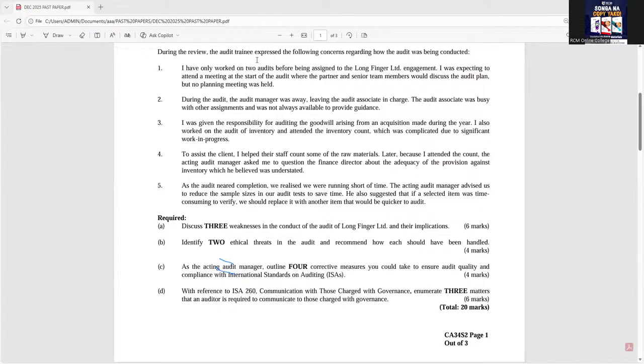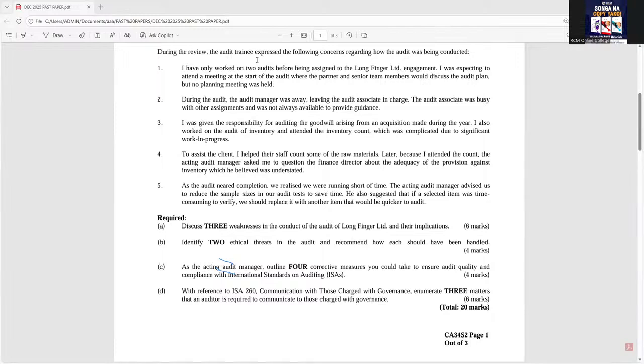So we can talk about what can be communicated as number one, the scope and timing of the audit. We can talk about your audit findings. You'll have to communicate them. You can talk about inquiry about the written representations. You'll have to ask them to provide those. Then you'll also communicate matters pertaining to the internal control systems. Any identified weaknesses, you can communicate to them so that by the time you come for a repeat audit, they would have enhanced or improved their internal control systems or internal procedures supporting the financial reporting process.